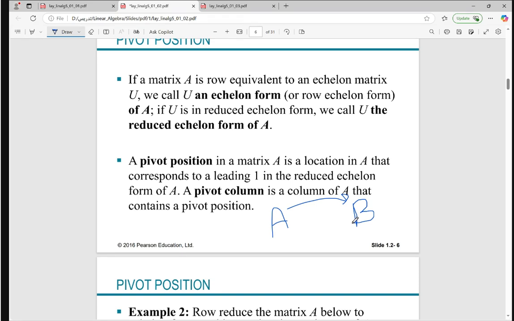And those columns in B that do not include a leading entry are called non-pivot columns, right?